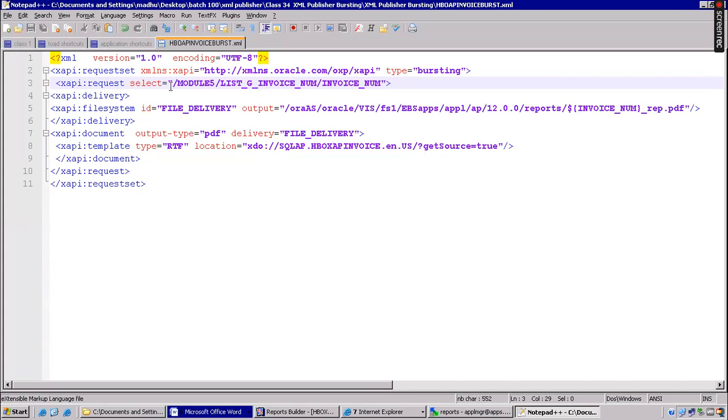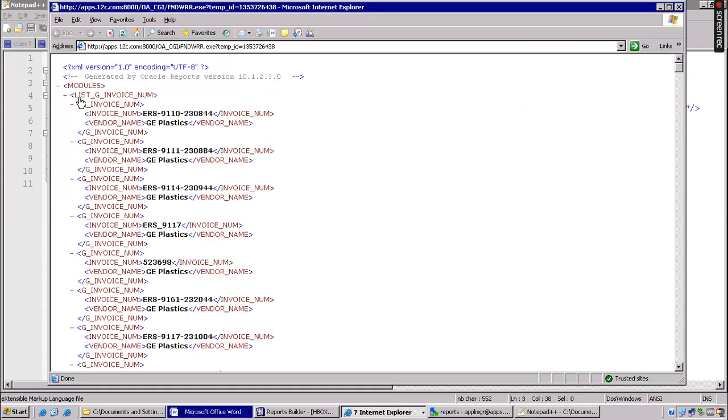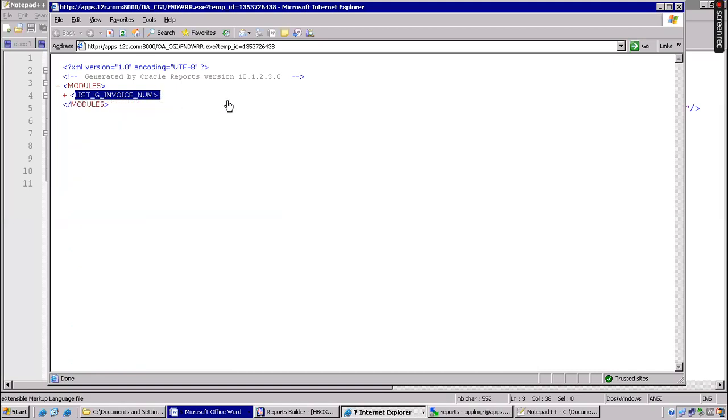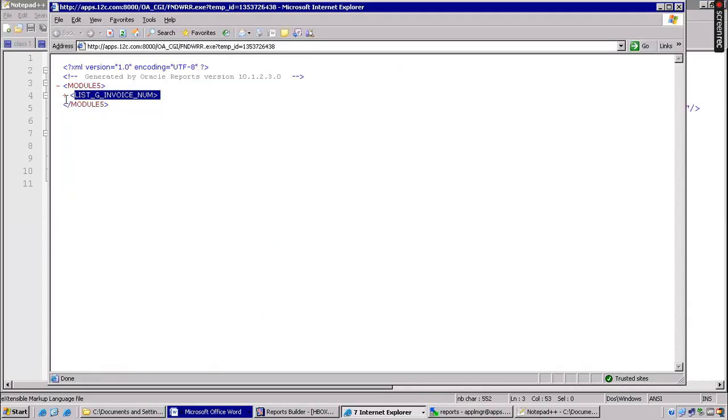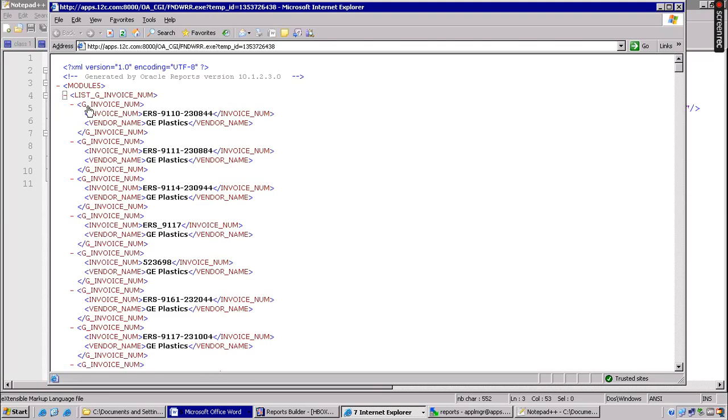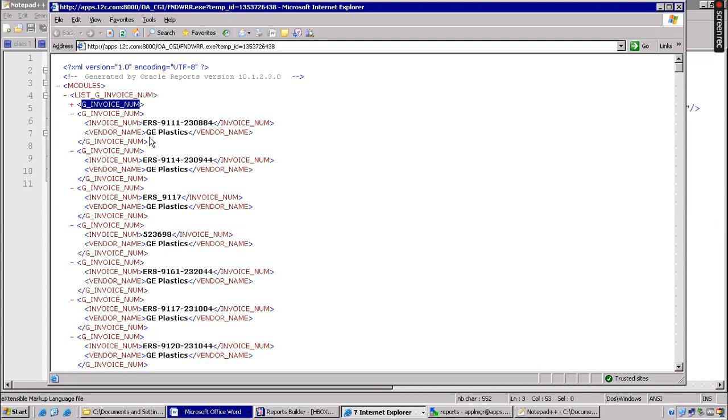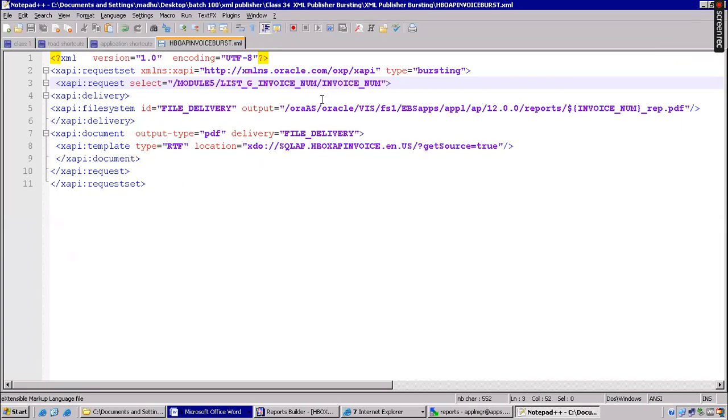Module 5 is the one. The next is list J invoice number. Then after that, directly, okay, group name, shall we take group name? Okay, close this.